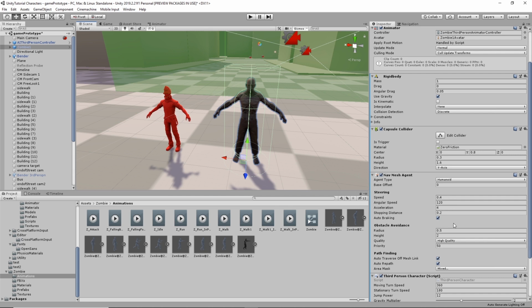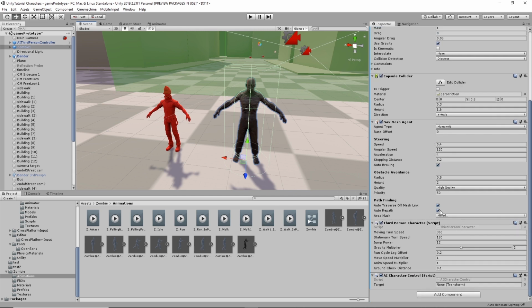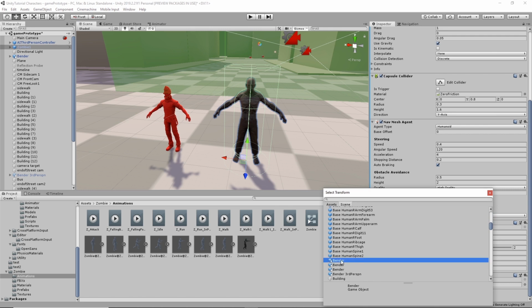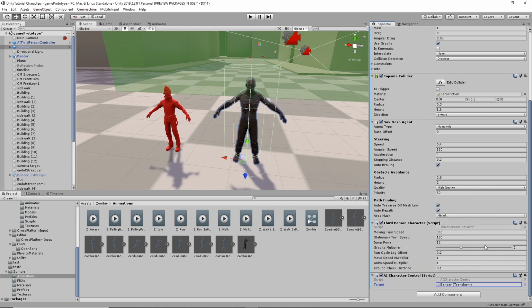We may end up changing that based on these new animations. And that should work. Oh, the target for the AI character control will end up being in our scene vendor. And we'll see if that's the right target when we get there.